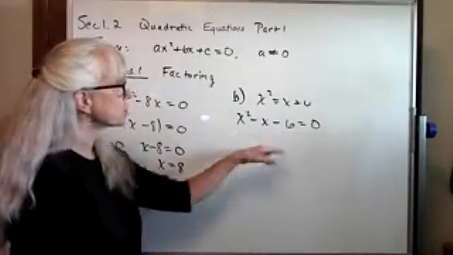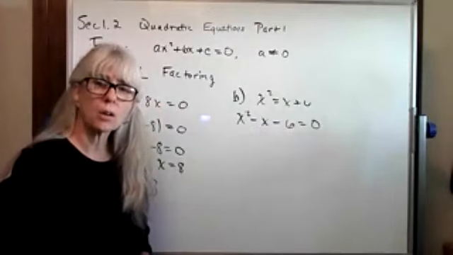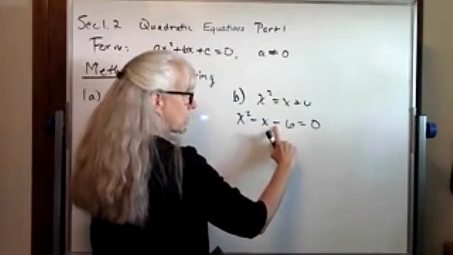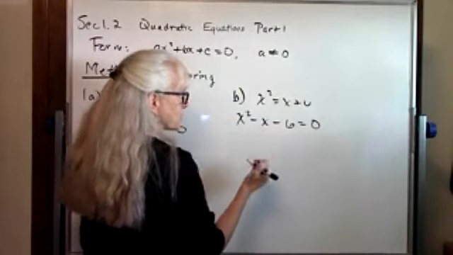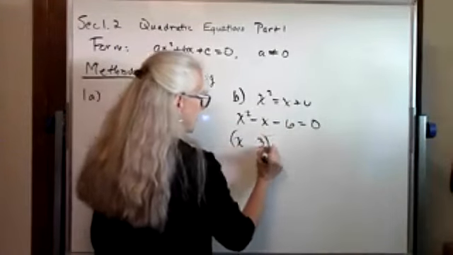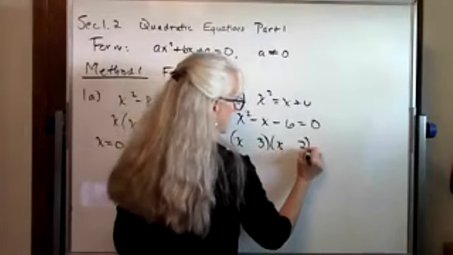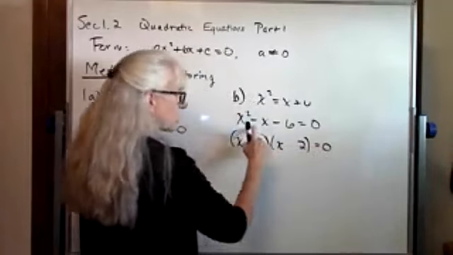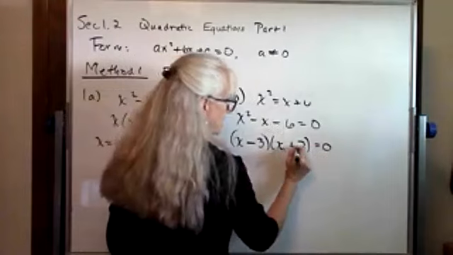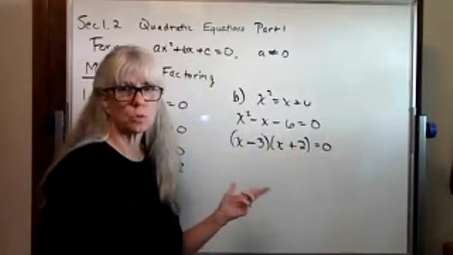This time we have three terms, so we're going to factor this as a trinomial. What I'm going to look for are factors of 6 that subtract to 1. Well, factors of 6 that subtract to 1 are 3 and 2. So we're going to have an x with a 3 and an x with a 2 equal to 0. The larger factor is going to take that first sign, which is a minus. The second factor has to take the opposite sign because you're subtracting.